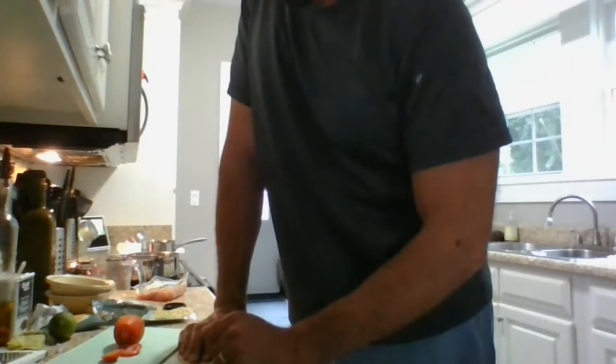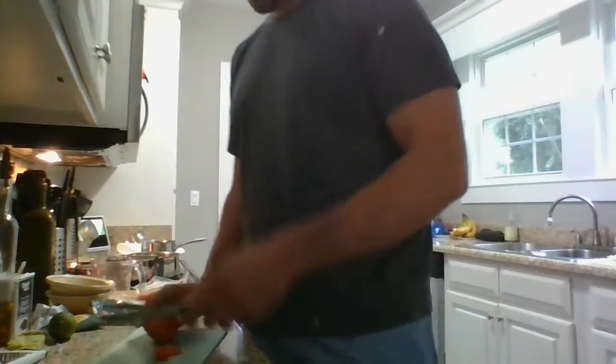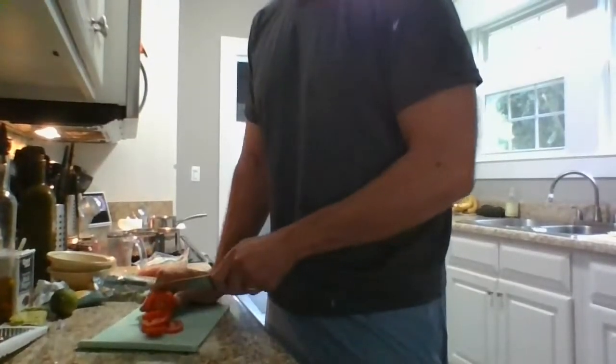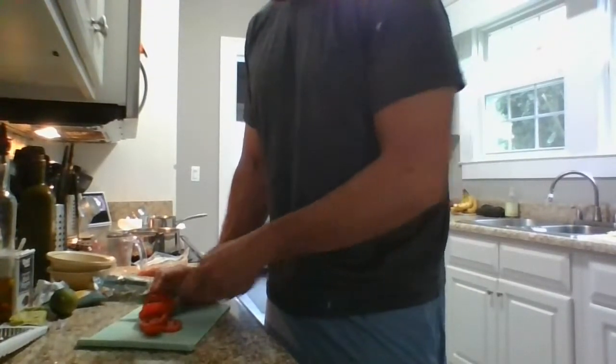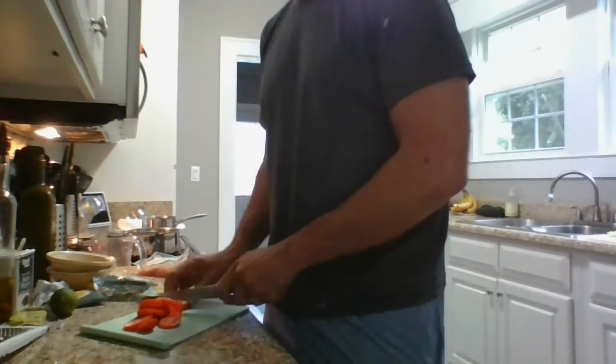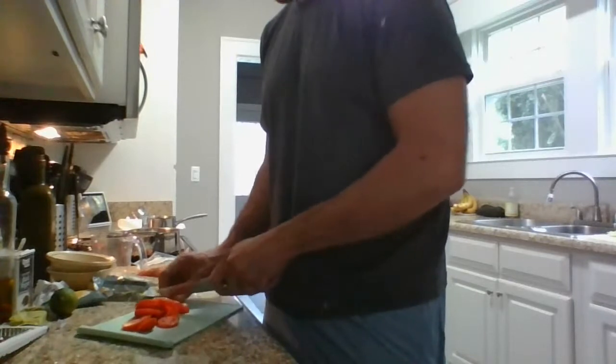It says while rice cooks, finely dice tomato. That's where I started before I got off track there. So I'm gonna finely dice the tomatoes. So first we can slice them. Once we got them sliced, then we can dice. Slice, then dice. Slice, then dice.